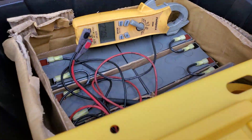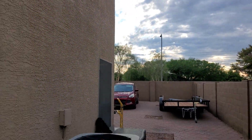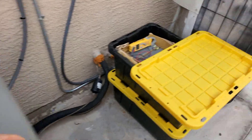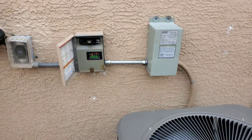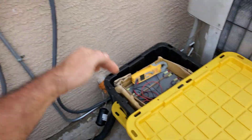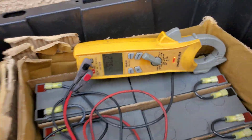It's dropping down to 269 — plugging in the solar isn't going to make any difference because the sun is already gone. It actually went up a couple tenths of a volt when I plugged in the solar, but the sun's already down and it's going to be dark in minutes. So I'll plug in the utility power — 270 volts — and the fan's just bumping up and down on its own. You'll see the current jumps up to 6 amps. Utility power does not charge the batteries, but the batteries will just rise a little bit because they're not being sagged as much — sitting at 276 volts.